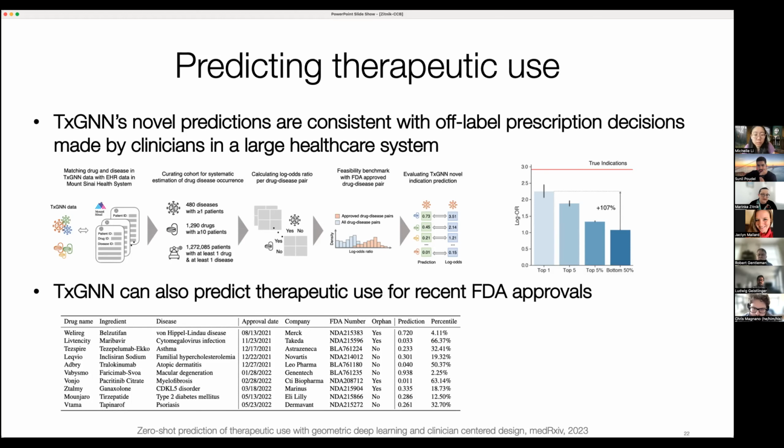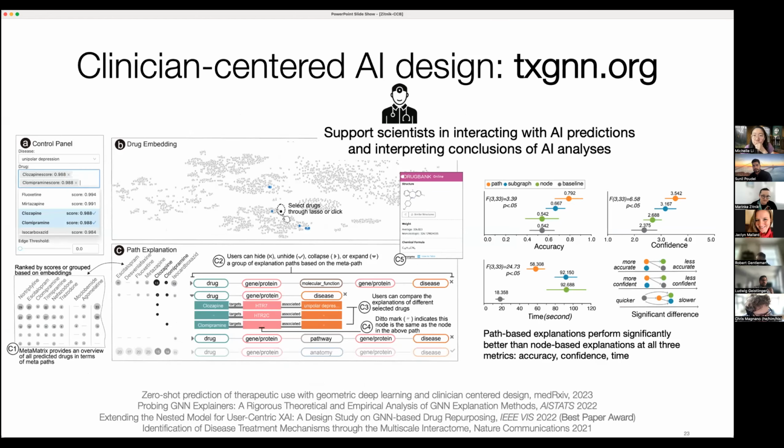Another point of analysis that we can do is, because we have the ability to generate the knowledge graph at different points in time, we can essentially generate the knowledge graph, freeze it in time, and then ask the model to make predictions that we later evaluate against more recent FDA approvals. And we have done that for numerous time points to simulate what kind of predictions the model would provide if it were used in a prospective manner.